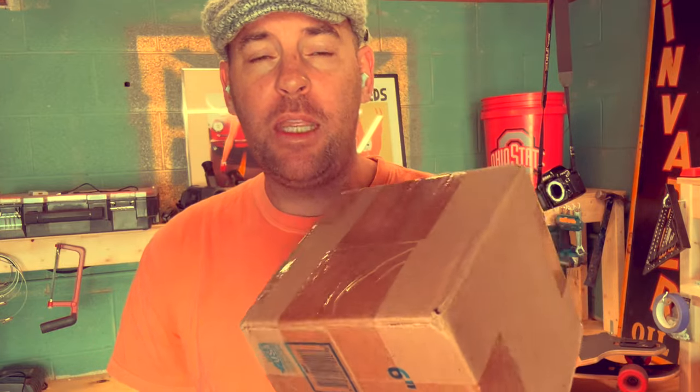In this tiny little box is a camera that I paid $7 to $8 for on eBay. So let's have a look, let's see what's going on, and let's see what all the fuss is about.